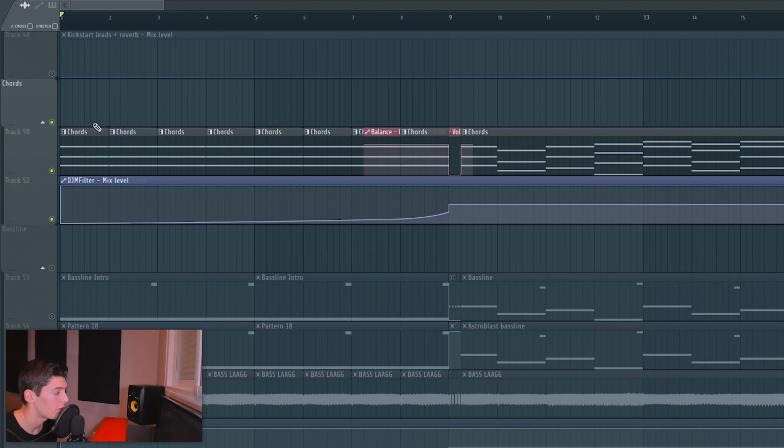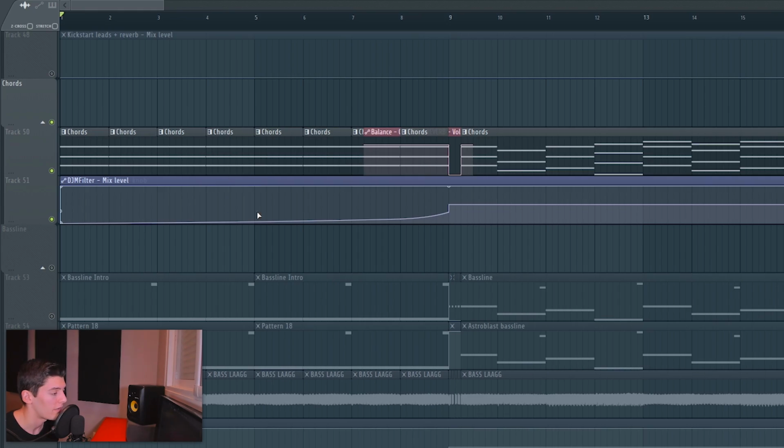By the way, if you want to know how to create fills, I have a tutorial, so I recommend you go and check that one, because this way you will have more unique ones. In the intro, we also have our chords, and as you can see in the first part of the intro, we only have the first chord all the time. This way it's gonna be a bit easier to mix it live when you DJ. And of course, they are filtered.